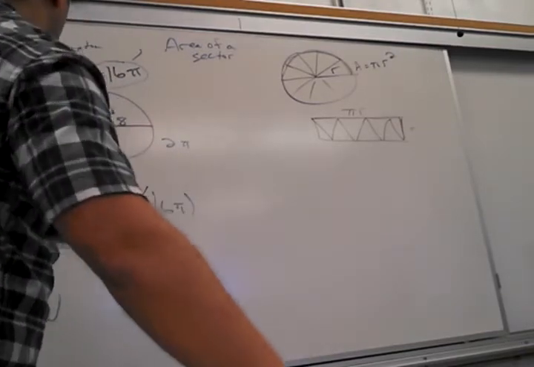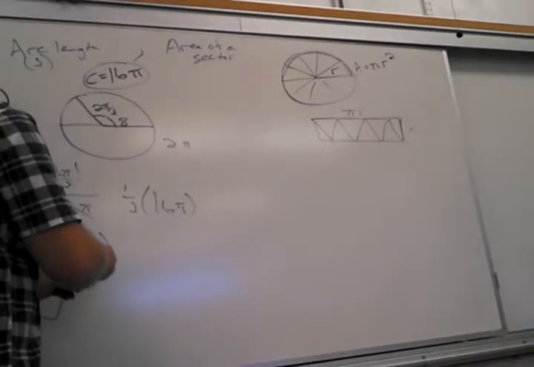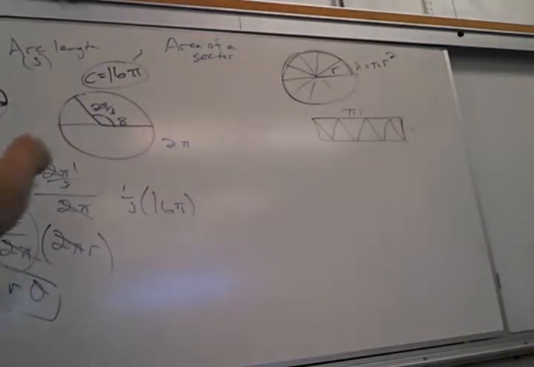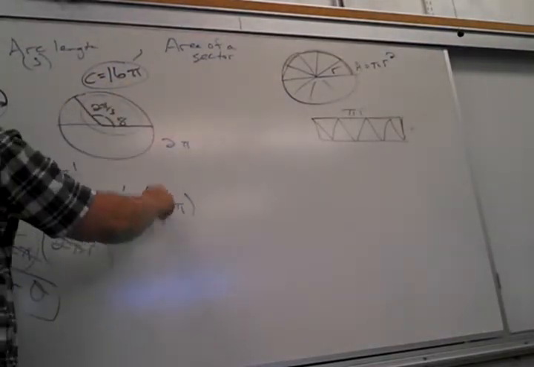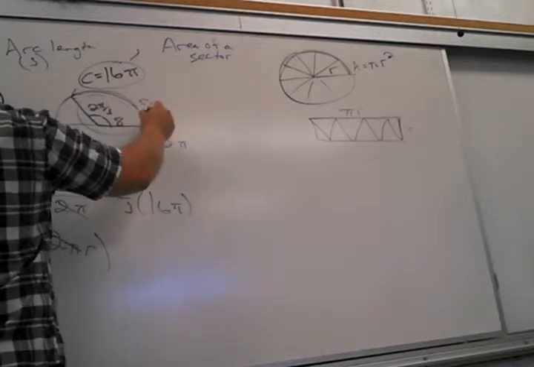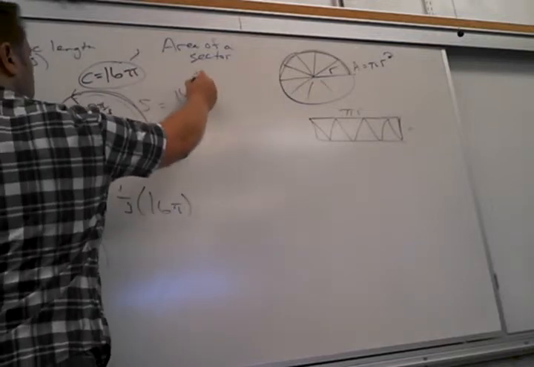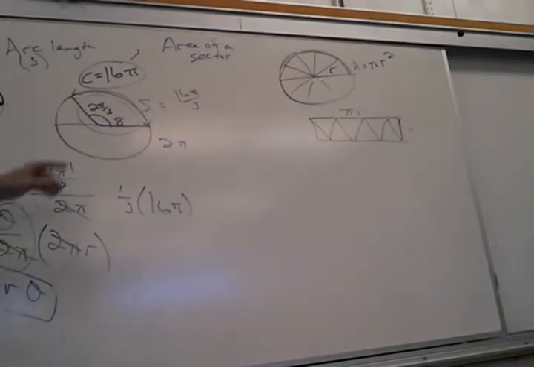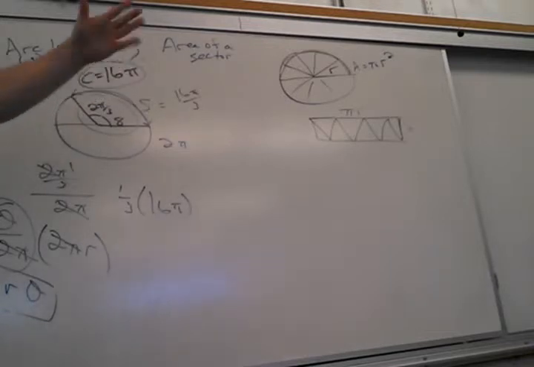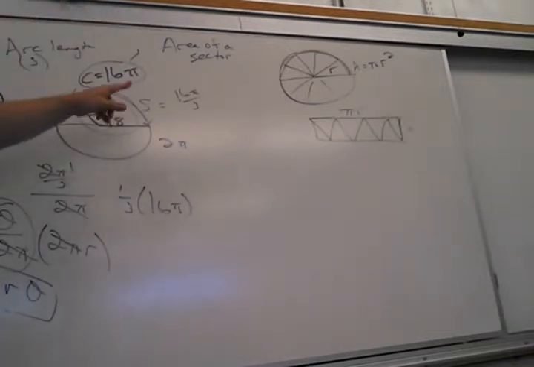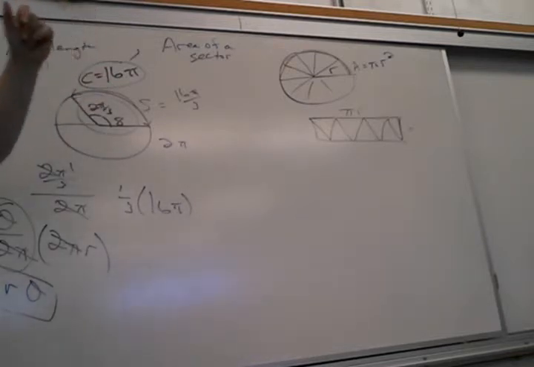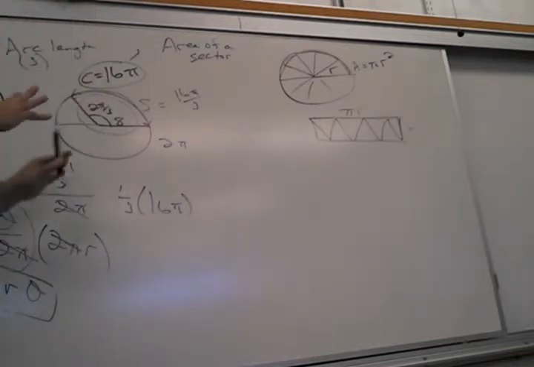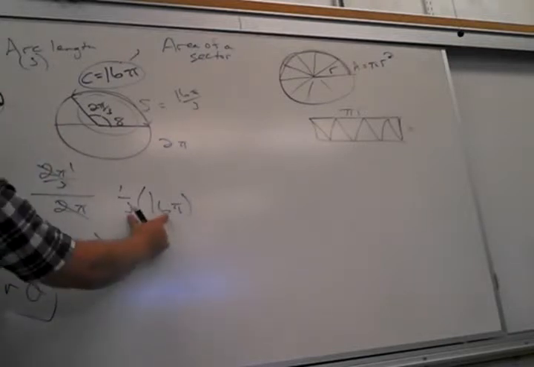So here's the equation. For this, what will it be? The arc length here would be 16 pi over 3. And if you know this is 8 feet, that would be that many feet. You wouldn't tell somebody, just walk 16 pi over 3 feet. You could turn that into a decimal there, right? Okay. Is that cool?